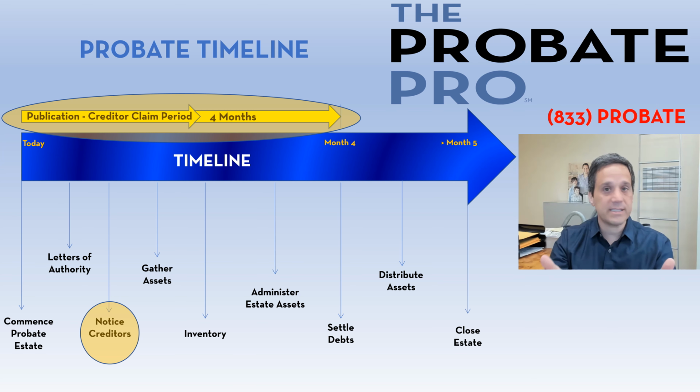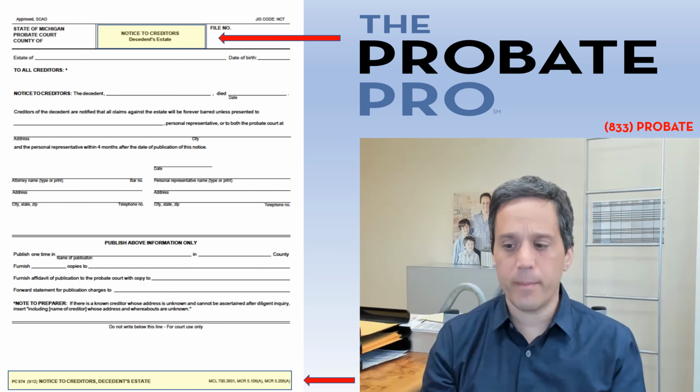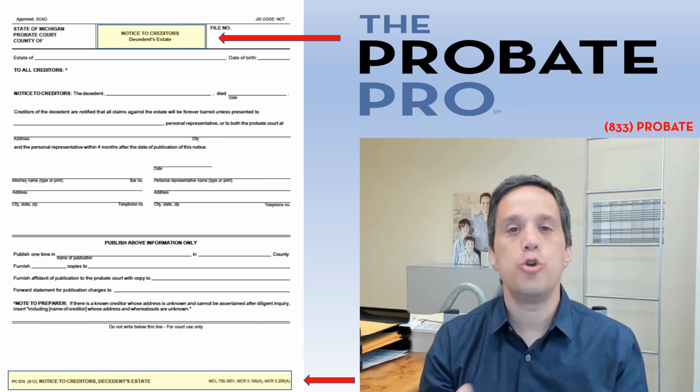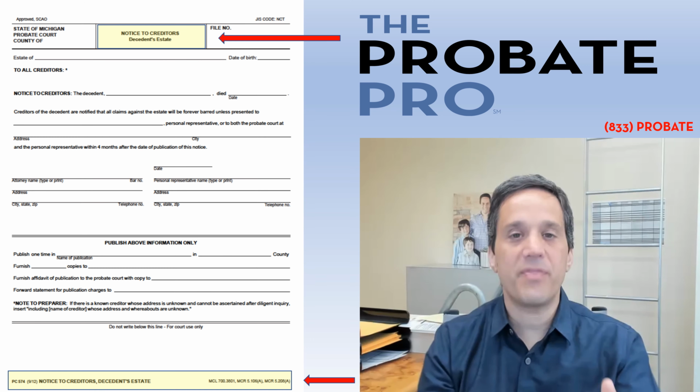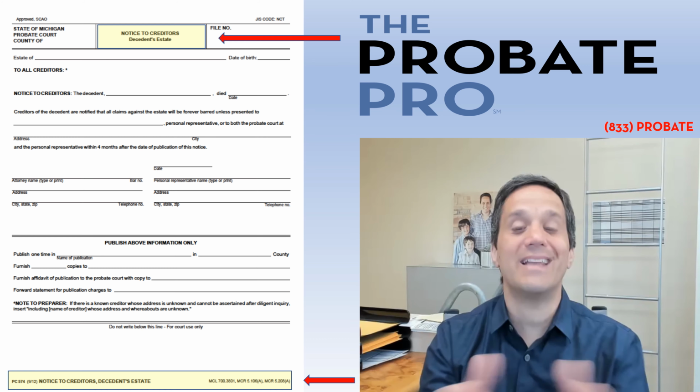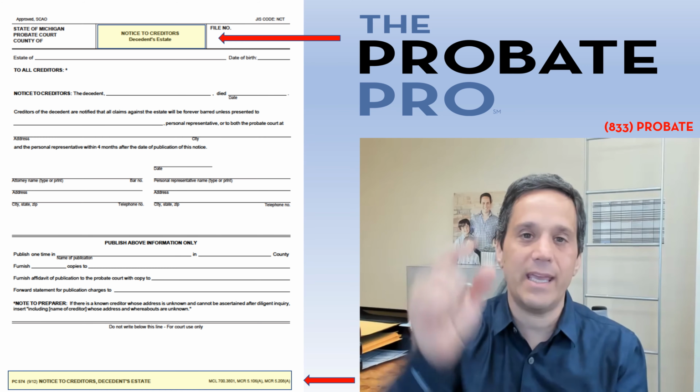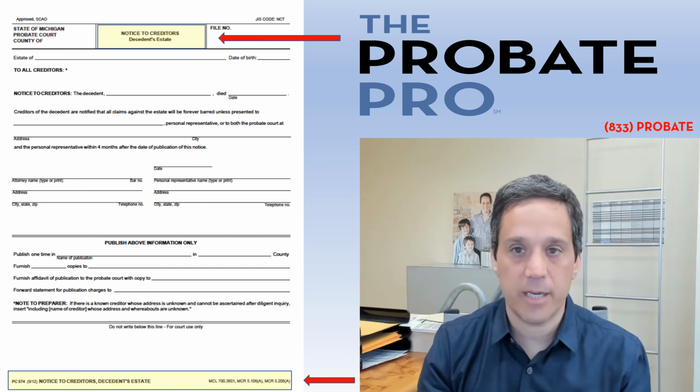But for most estates, the estate is opened and you publish in the legal newspaper and then provide an affidavit in the probate court that you concluded or completed that requirement of publication. Let's examine the actual notice that is submitted to the legal news for the publication. The form itself is PC 574, Notice to Creditors. It is a notice that you complete, but then is turned over to the legal news, and it is this information that then makes its way into that column for publication.